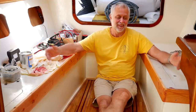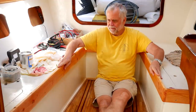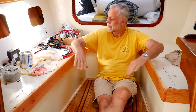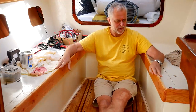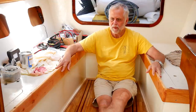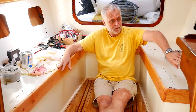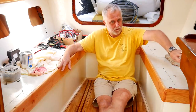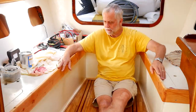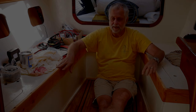We're inside, and the eagle-eyed amongst you may well spot that some fiddles have arrived around the seating area. Fiddles that really play the role of keeping the upholstery, the cushions in place. They're in Douglas fir here. Under the nav table that you can't see, there's a little shelf that I've put a fiddle under there as well. These match the fiddles around the shelves at the back of the seats.